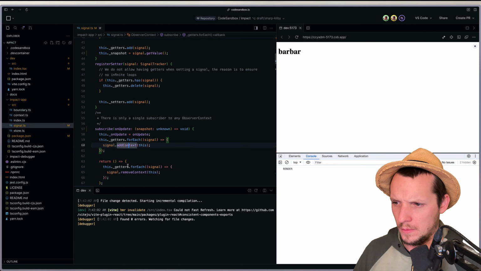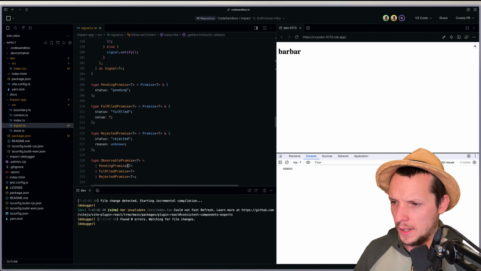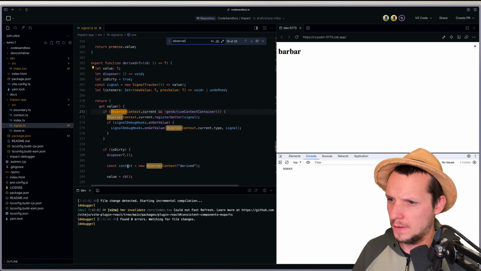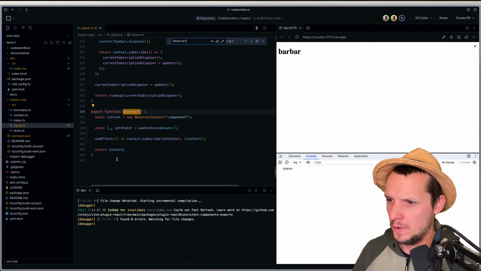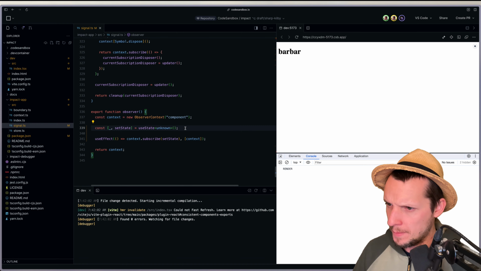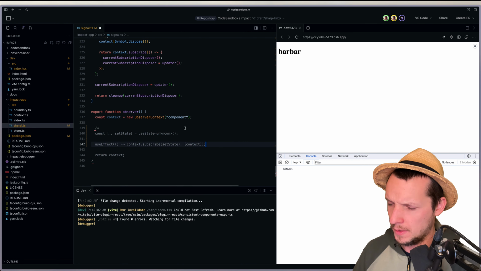So what we're going to explore is observer. There we go. I'm using useState here now, because I thought I saw something weird.